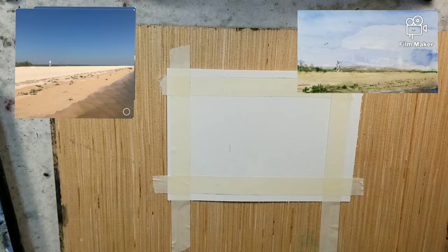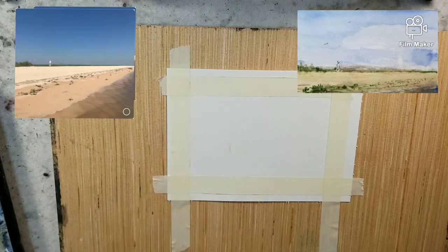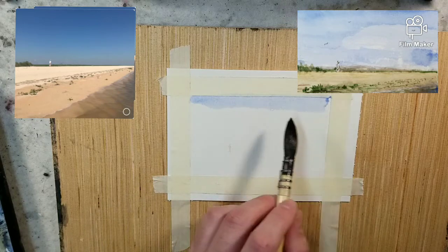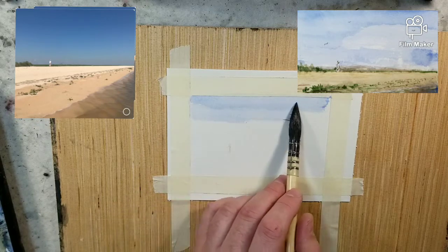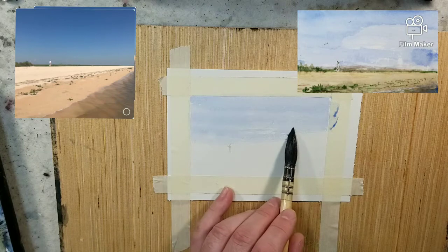I'll be right back. Okay, so painting inside this, whenever you have a taped off edge, you're going to wind up having, unfortunately, some weird buckling that takes place. There's a few ways to mitigate it by either using a heavier paper, like 300-pound paper, or you can wet the back of the paper and lay it down on the surface, and that'll help it stay spread out. I, unfortunately, have neither of those. I don't have the heavy paper, and I don't have a nice surface. This would just get too saturated.